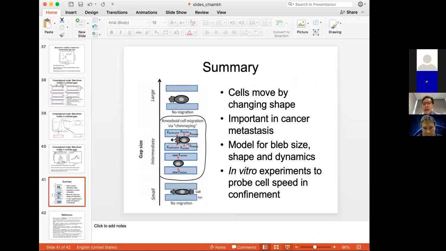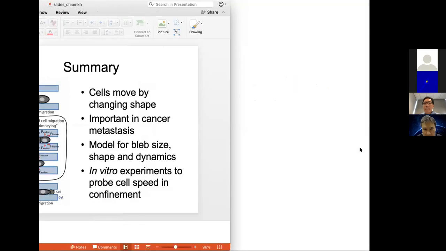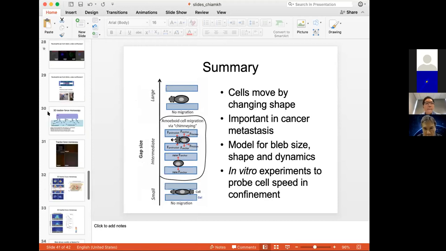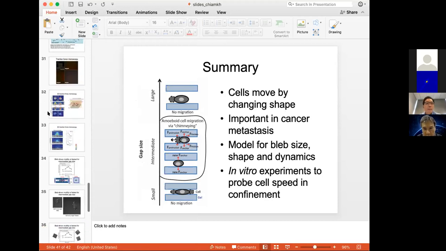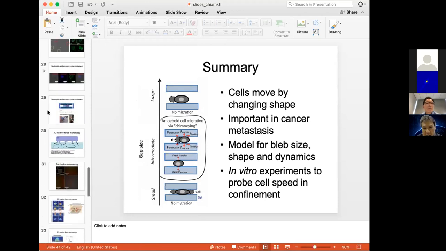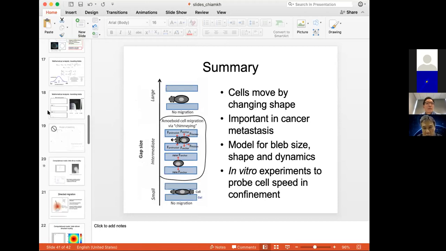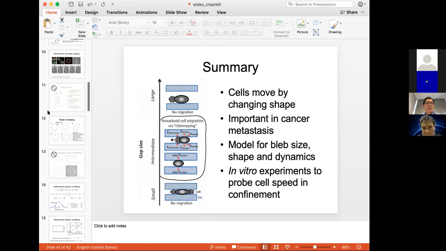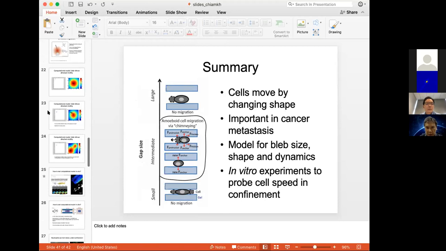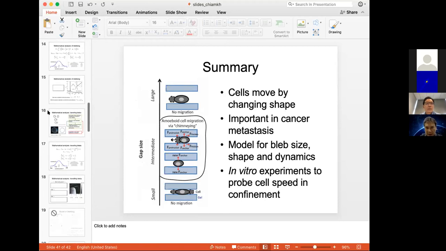So this is a general question. Keng-Hwee, you mentioned cancer cell metastasis, right? So that tends to spread. I'm just wondering, what's so special about cancer cells that makes them tend to spread? Do other cells also tend to spread? If cancer cells are so special that they are the ones that tend to spread, is there some special mechanism for them to move that makes them special? Yeah, this is something I'm wondering.